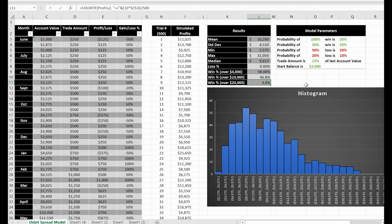So anyway, I hope this gives you a little bit of insight into what's possible with options. And I'd definitely like to teach you what this strategy is and how you can employ it. And maybe you don't hit 10,000, but I think that you can be successful. If you're interested in finding out more, then please reach out and sign up.